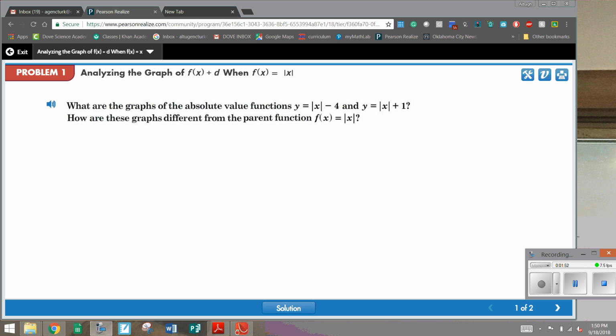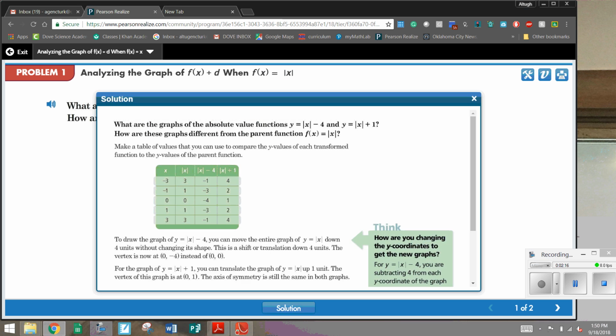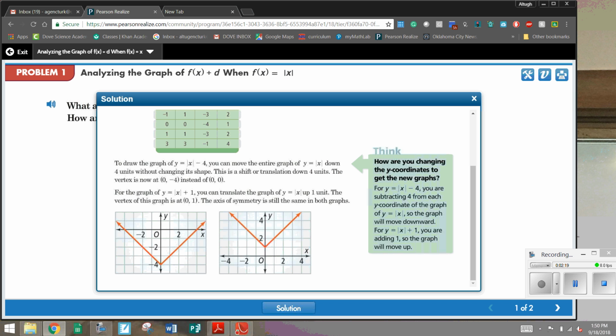For example, the first one, y is equal to absolute value x plus b. It's on your paper. You just wrote that down. Okay? Now, since this is -4, we're going to grab and drag that one 4 units down and then drop it. So what does that mean? Once we see the graph here, it's right there. So this is -4, all right? The absolute value function was this, and we just brought it down 4 units. Does that make sense?